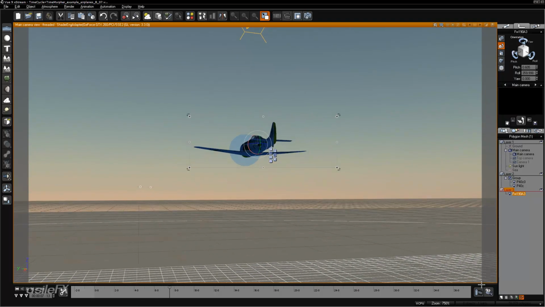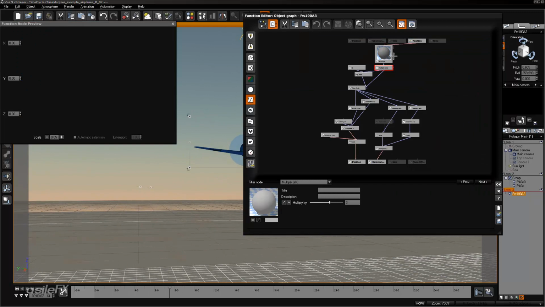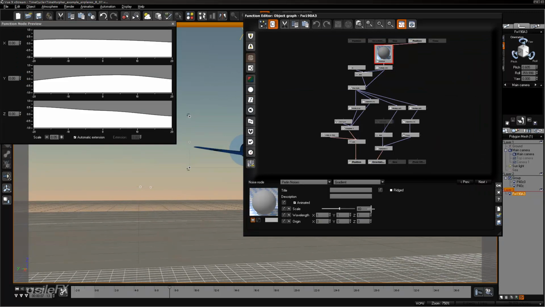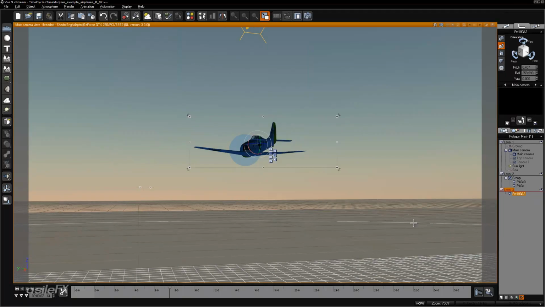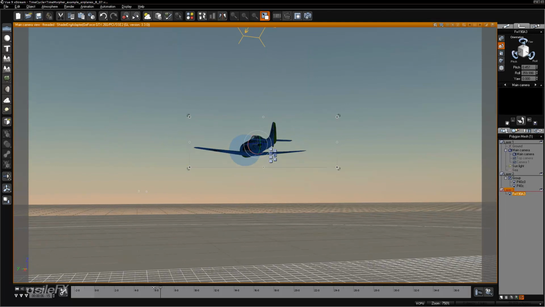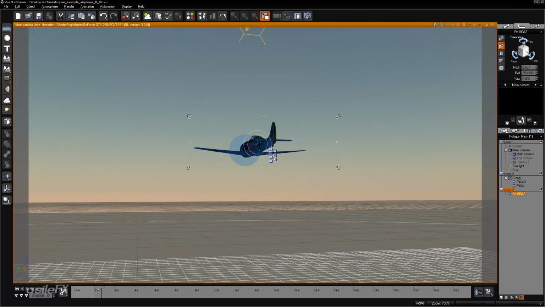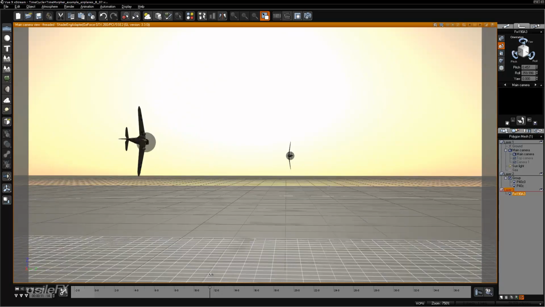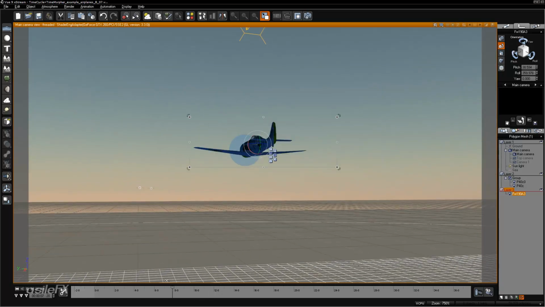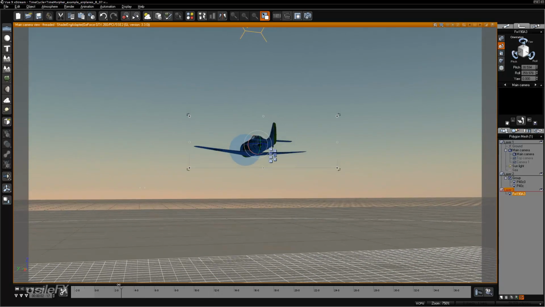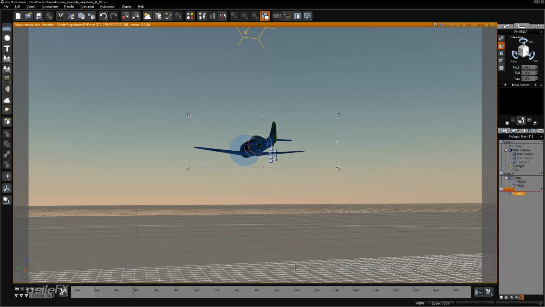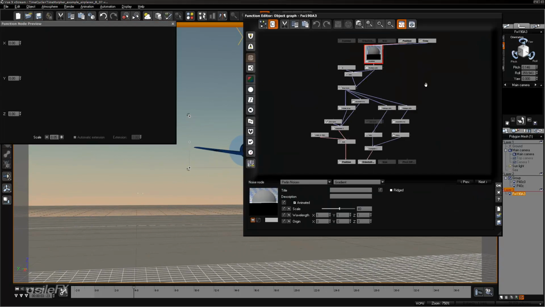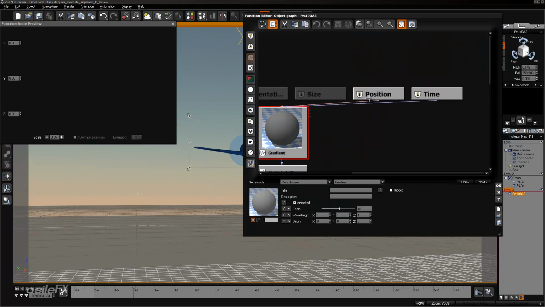The noise can also be animated by turning on the animated function. So that's going to provide even more change. And you can see a lot more shakiness within the way the plane is moving. So if that's too much turbulence, what we need to do is reduce the connection to the time input.